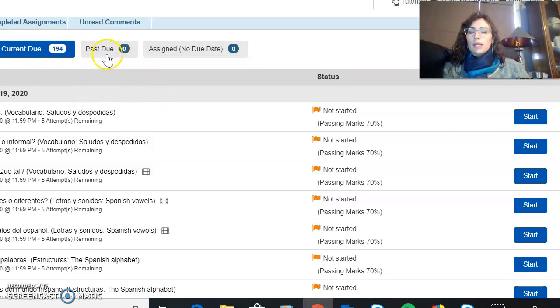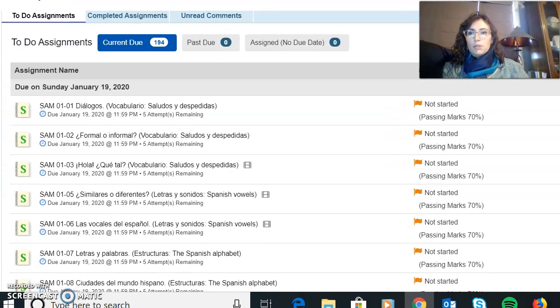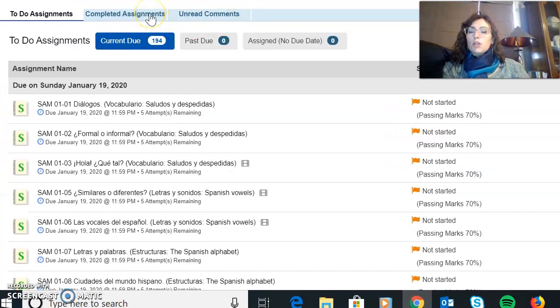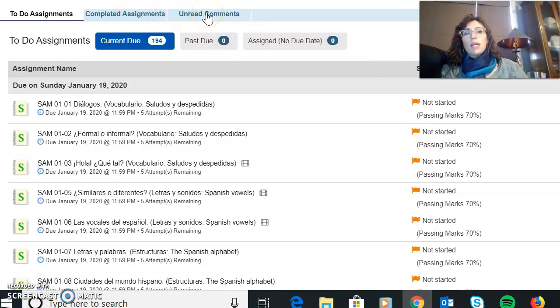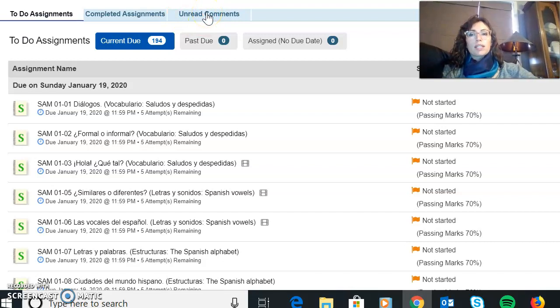And then any that are past due, and any that might be assigned without a due date, and there aren't any of those. If you're wanting to go back and review anything that you've completed, you can do that through the Completed Assignments tab. And occasionally I will use the comments feature in my Spanish lab. If I do, this is where you'll see it, in the unread comments.